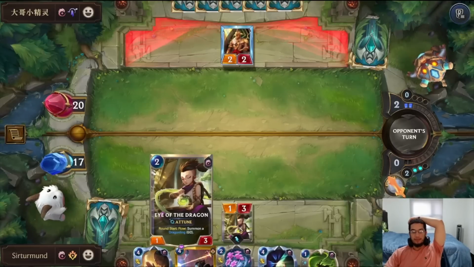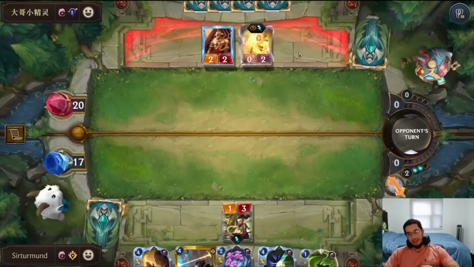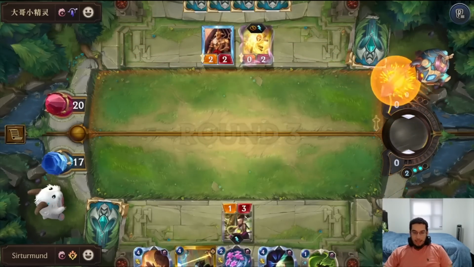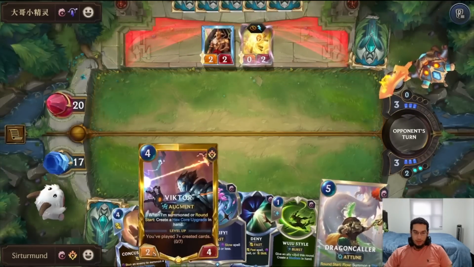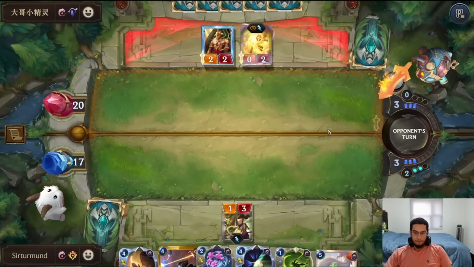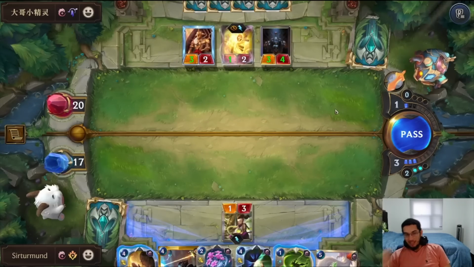Because it's able to give the power and the health to the Eye of the Dragon. Yeah, so if the opponent plays Zed here next turn, even if they go to 4 power, I'm still able to kill it with the Wuju style. We could also just play the Concussive Palm, but that doesn't really help us. Old masks let young eyes see clearly. This does though.